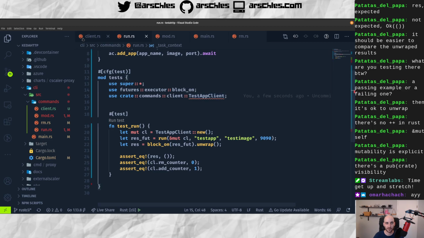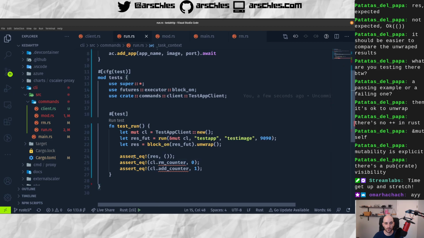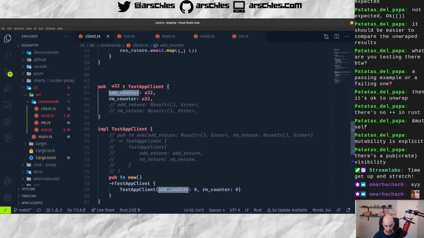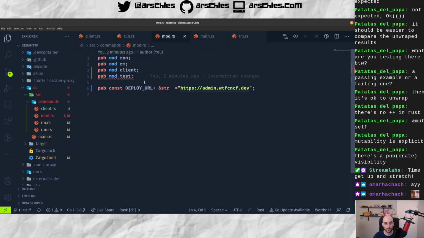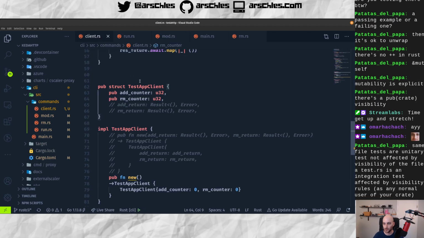So use crate commands client test app client. Test app client is private. Okay, we're getting somewhere. Pub struct. Field is private. Okay, so we need pub and pub. We don't need this anymore. Same file tests are unit tests, not affected by visibility of the file.